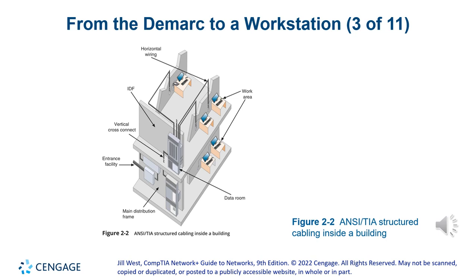But that space between the concrete slab or the wood of the floor above and your drop ceiling, that's called the plenum, and that's mostly horizontal, right? It will run mostly horizontal. It will go a couple feet up, then go mostly horizontal across the room, and where your workstation is, it will come down vertical again, but that's called the horizontal wiring.